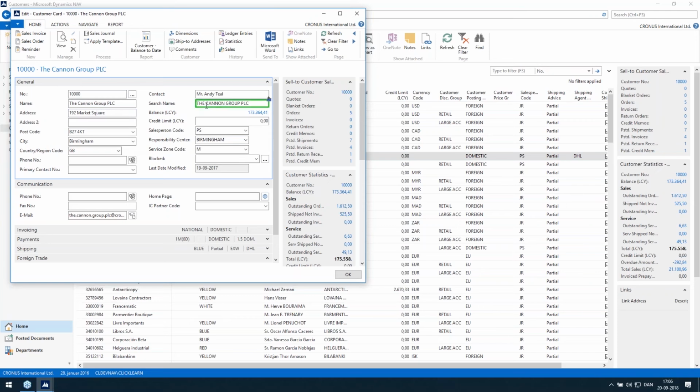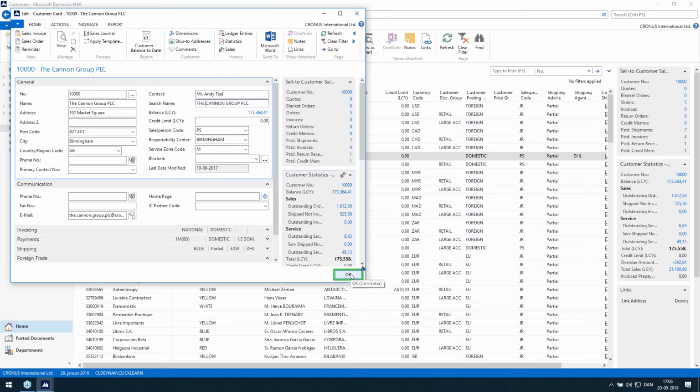Now, when we look at a customer card like this one here, this is a standard page within your NAV solution, but it may also hold some kind of customization. You may have rearranged fields, you may have customized fields and customized pages throughout your solution. And ClickLearn will support that in the same way as I'm doing this here on a standard NAV card.